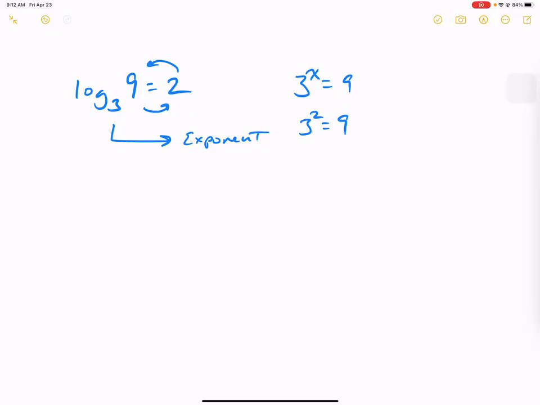We had a couple of special logs here. We had something called a common log, where if I just write log of 100, what would this be? Well, if you remember, a common log, this is an invisible 10. So how many 10s would it take me to get to 100? Same answer here. It's going to be 2, right? So logs solve for exponents, right?